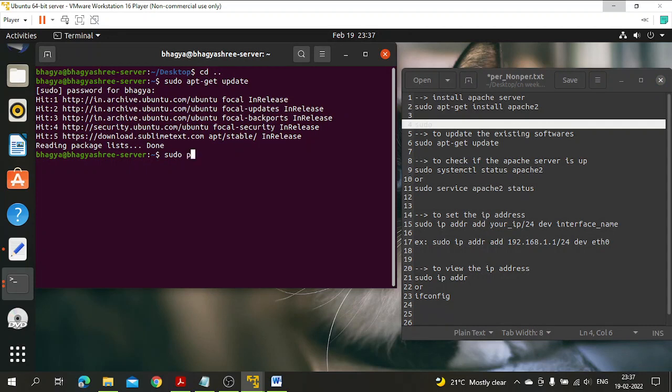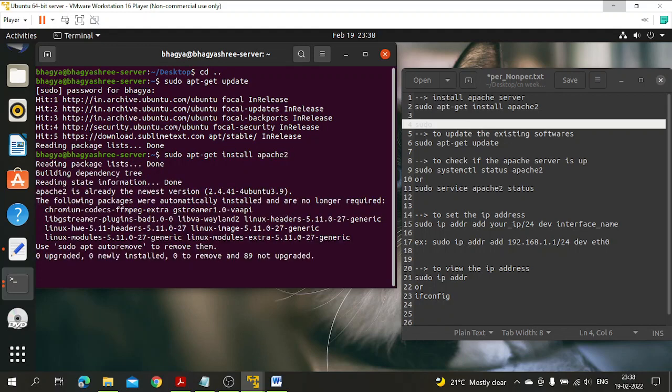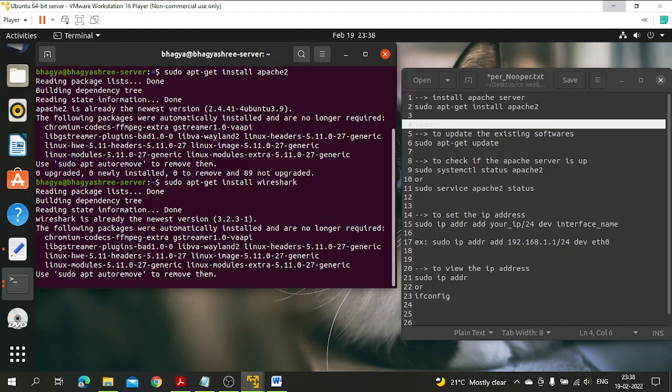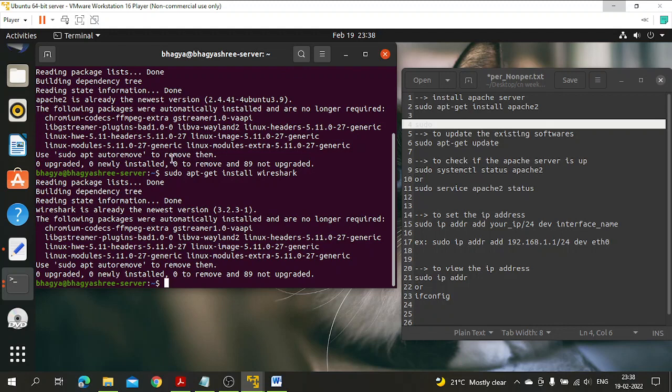Sudo apt-get install Apache 2 and then just install Wireshark. If you don't have still, I hope you already have all these Wireshark and Apache in your system.